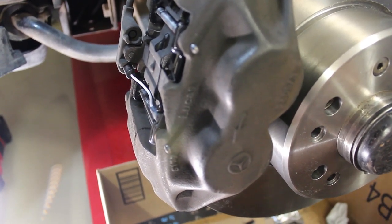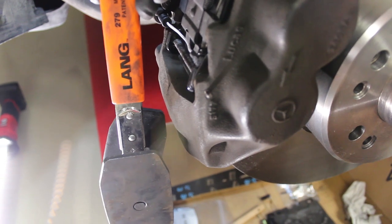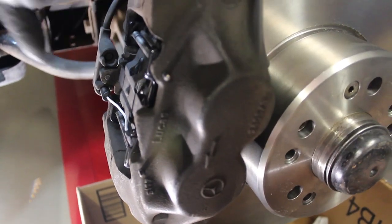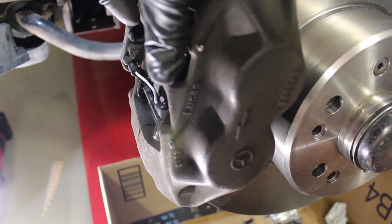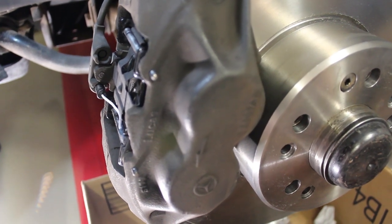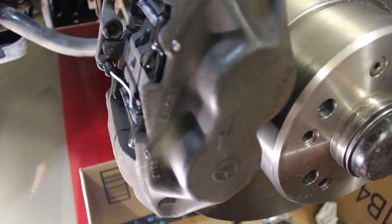If you've done brake jobs before, you know what I'm talking about. And a great tool for that is this right here. This is Lang Tools part number 279, and this is a brake caliper piston spreader. And basically what you do is stick it in there, and it ratchets and presses open the caliper's pistons. Makes that job really, really simple and a lot easier and safer than using C-clamps or screwdrivers and wood or who knows what other janky methods there are out there. So now I'm going to move over to the back and I'm going to take care of that.